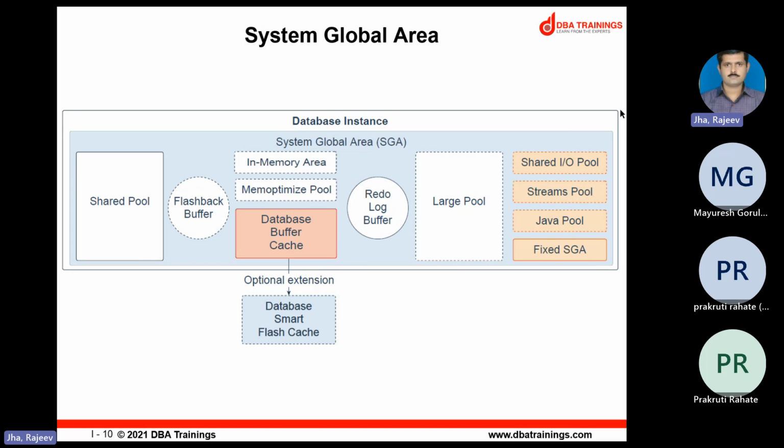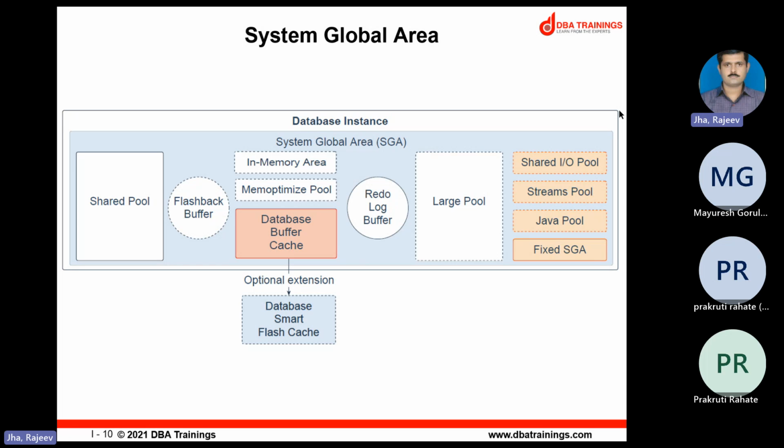from your database server, some of the memory area will be allocated in the SGA. Now, some of the memory area means how much? 10%, 20%, 40%? By default, whenever you install the SQL server or Oracle server on your database server machine, on the operating system, they will take 40% of memory. That's the default behavior. But I can increase it up to 85%.